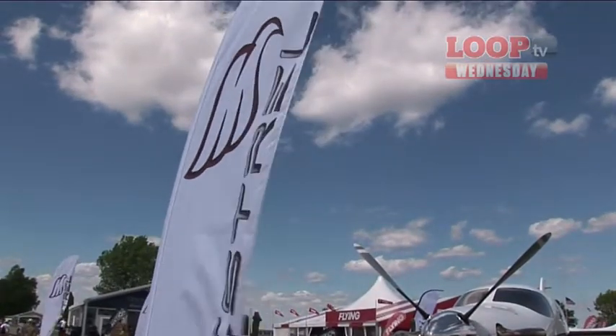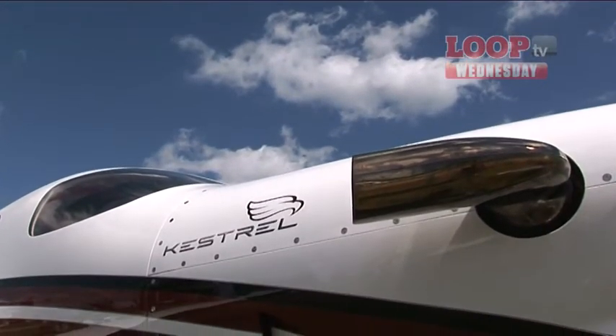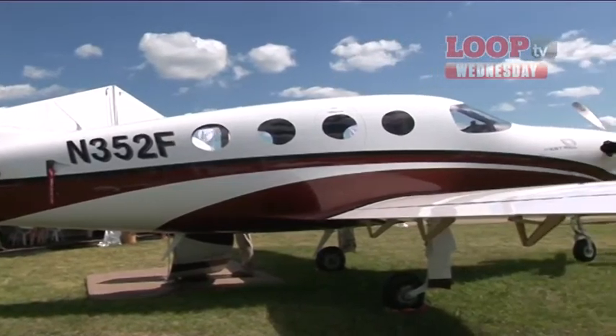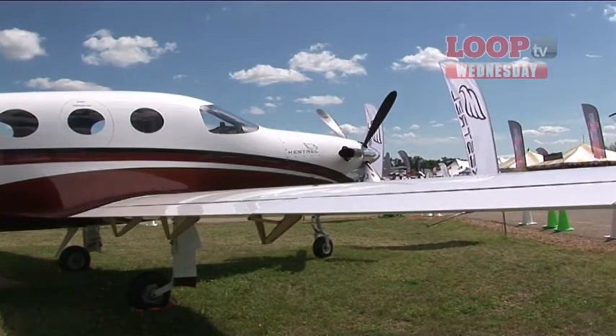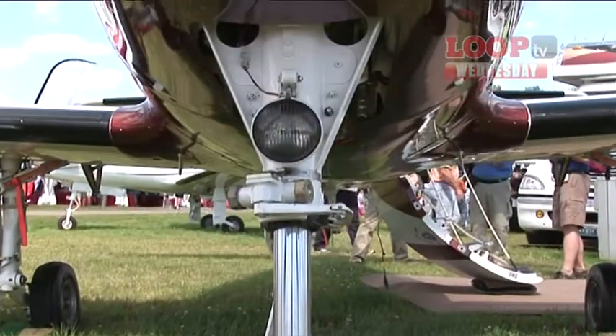Tell us about the aircraft and what appeals to you about it. I'm still a big believer in single engine jets as a personal jet, but they will have compromises when it comes to payload versus range. The turboprop market ends up being a different niche — this isn't a competitor, it's an alternative. If it's going to be heavier and more expensive, you have to figure out what value you're going to give the customer. In this case, turboprops are about payload, range, and short field runways.